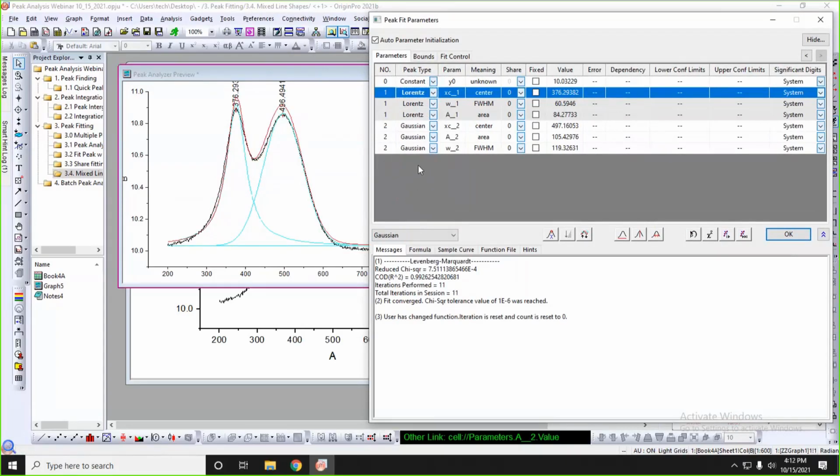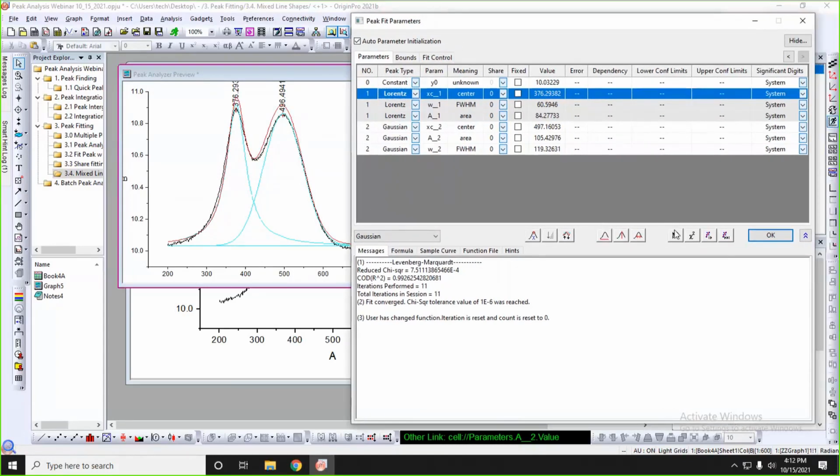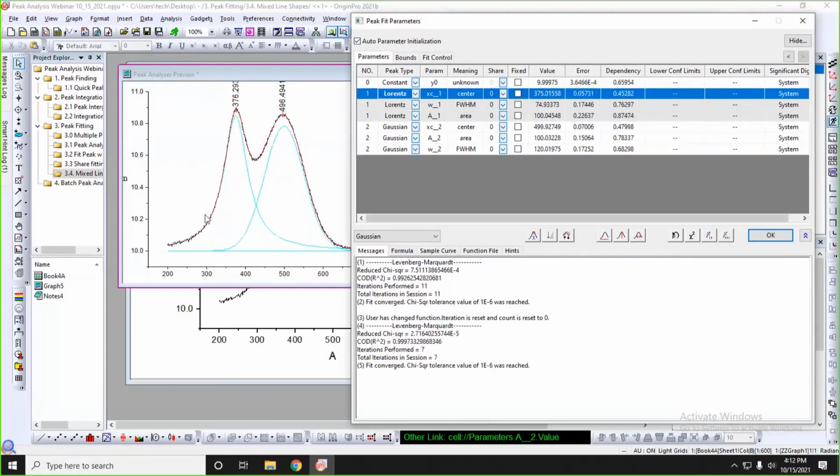Okay, right now the first peak is changed to Lorentzian. Just reinitialize the parameters, click fit again. Okay, now you see the accumulated peak are aligned with the data.